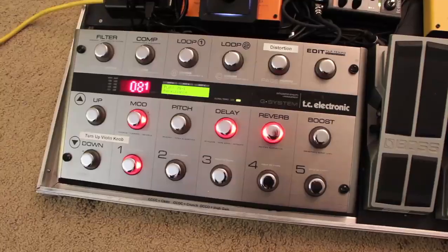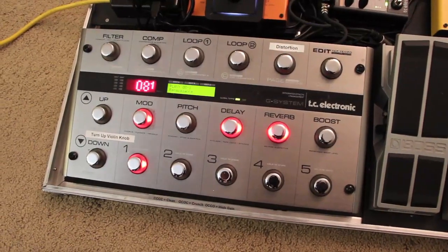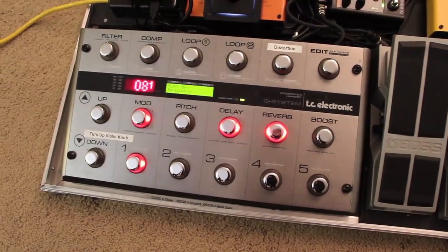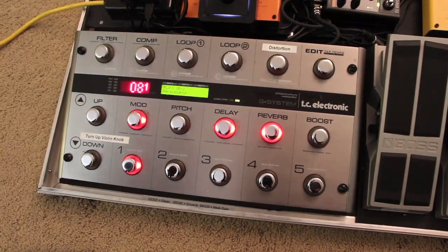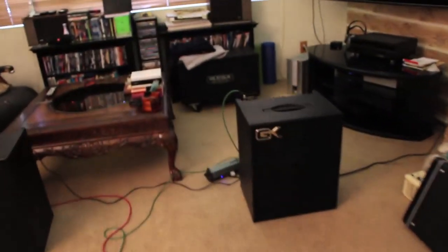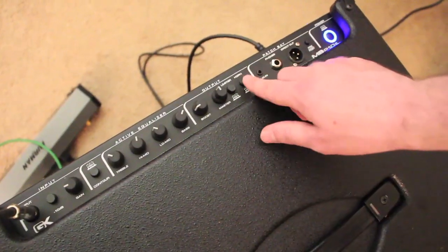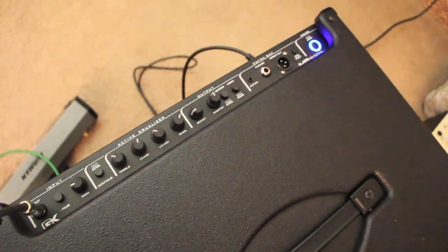And my pedal board here, I play on a TC Electronic G system. I set the global EQ to lower everything above 12K, about 6 dB. I play out of two Gallen-Krueger bass amps for stereo. I always turn off the horn to get rid of the brittleness.